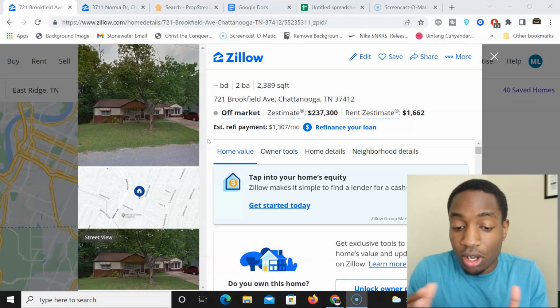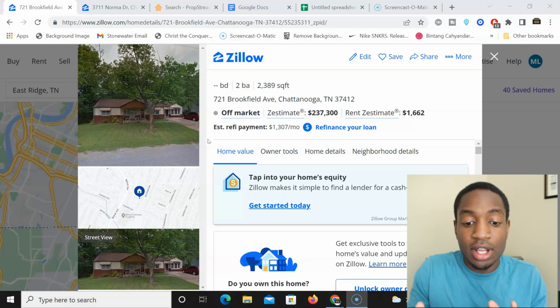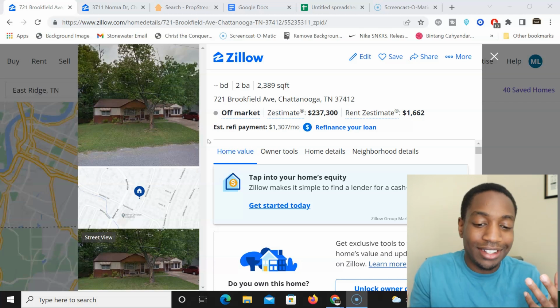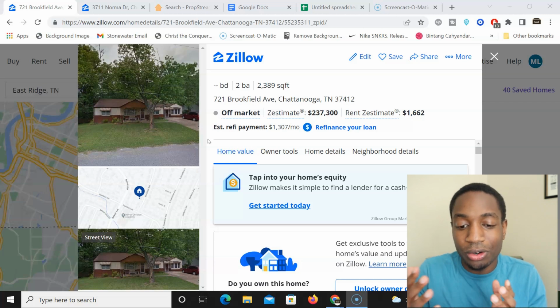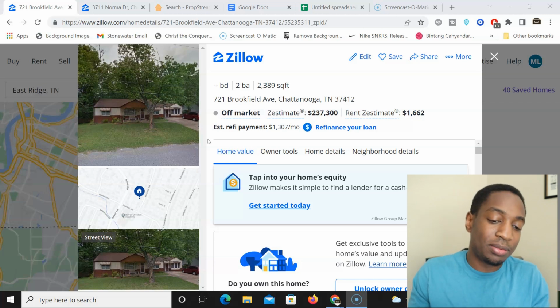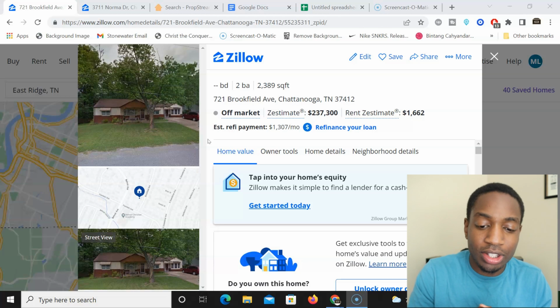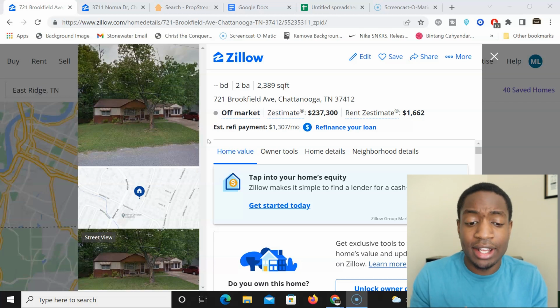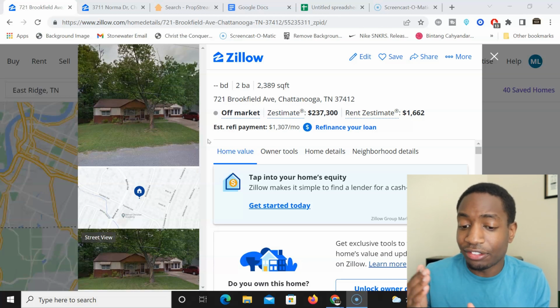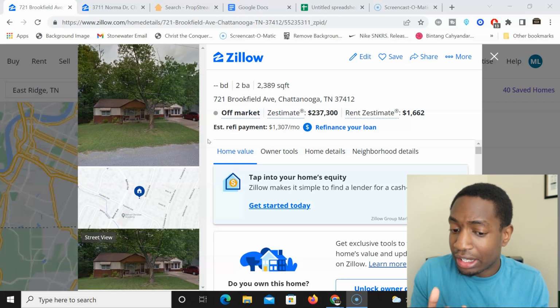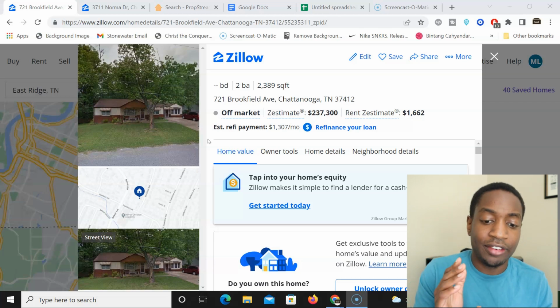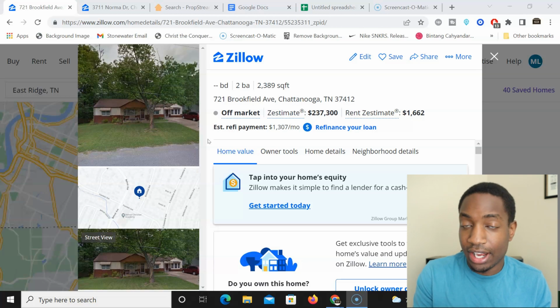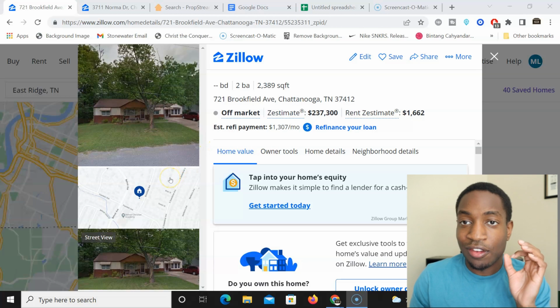One thing that you can look at is the Zestimate. Now, the Zestimate can be good; sometimes it can be spot on or around the price, and sometimes it cannot. I do look at that, especially in areas where there's a lot of information and a lot of comps. It's not bad to look at. And honestly, knowing this area, this is not a bad price. But we want to go into even more detail.